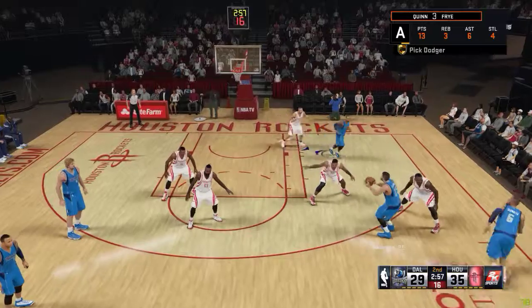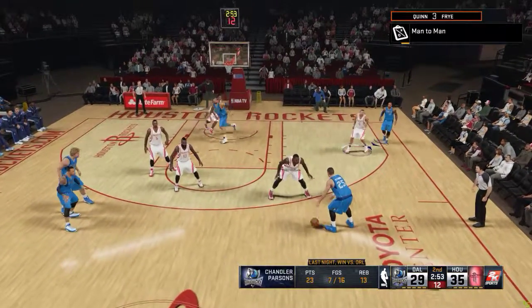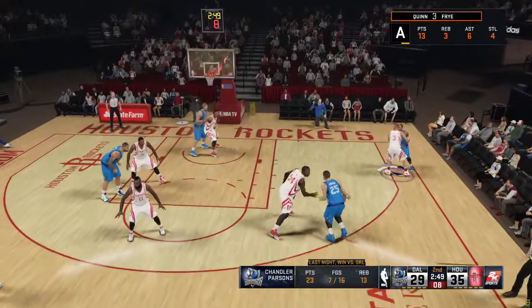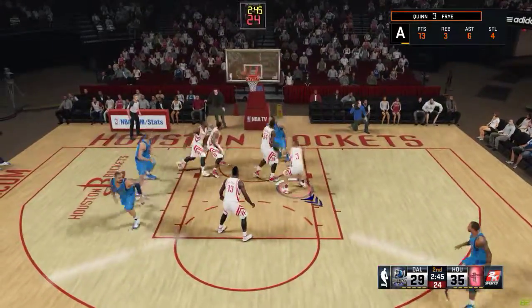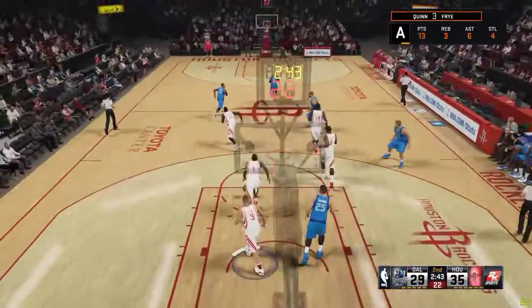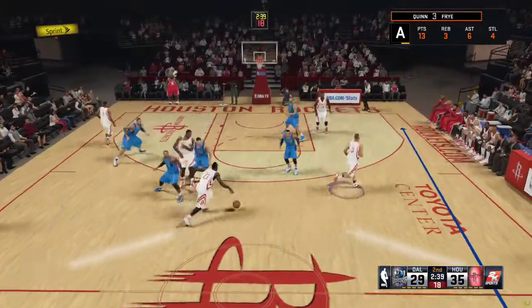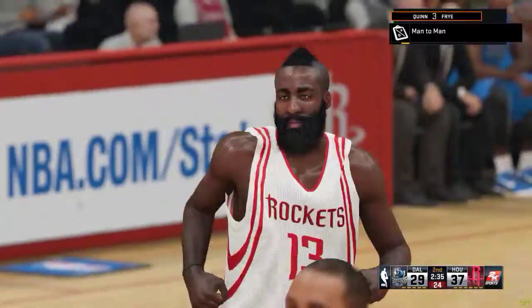Here's Parsons. 23 points for him the last game against Orlando. He got some huge points from the foul line, too, Kevin. He was very aggressive, generating contact and drawing fouls. Ariza with the rebound. Ariza's got 3 rebounds so far in the game. Jones with the screen on Nelson. It's Harden with the drive, and that one's good. And it's an 8-point Houston lead.